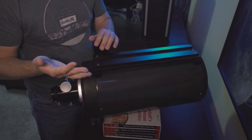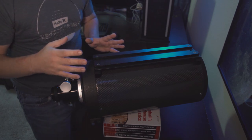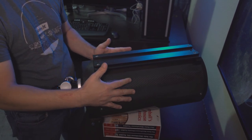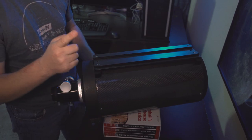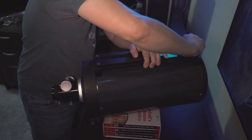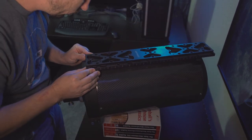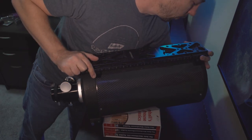You know, autofocus control box, the RigRunner, a dew heater, or dew control box, so I can put a dew heater around the back of it to keep the back of the tube warm to stop dew from forming on the primary back here. Let me go see if it fits. Damn, the holes are just not right.